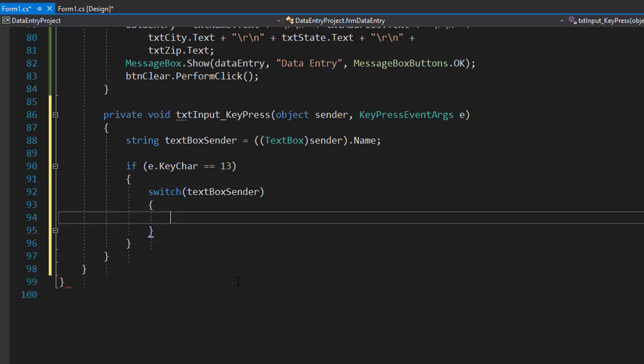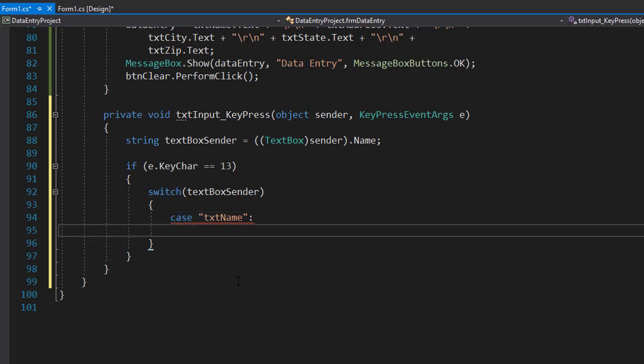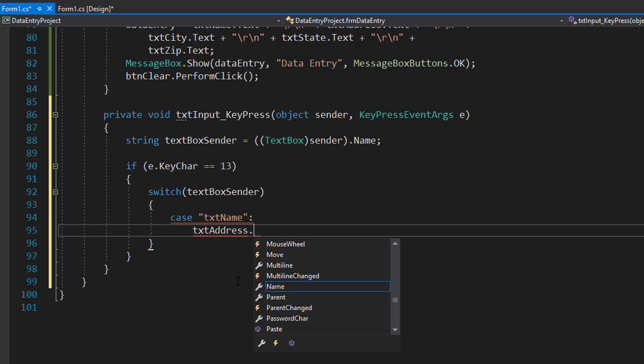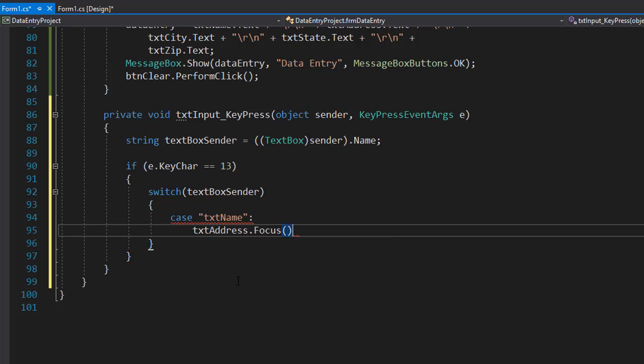And here we will simply do our cases. So if the case of the text box sender is txtName, which is the name text box, that's how we named it, then we'll move to the next text box, which is the address. So our txtAddress dot Focus will make the cursor move to the address text box.